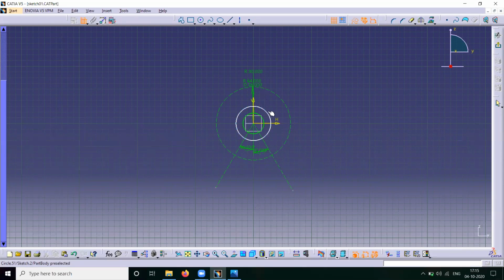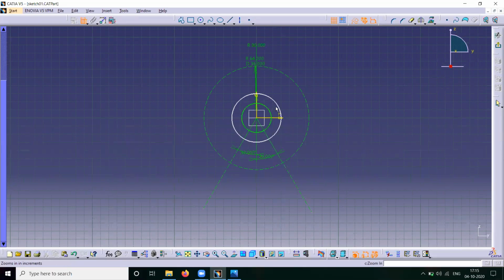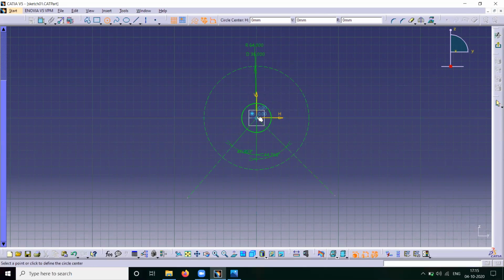Why is this circle acting up? You see, this circle has not turned green even after it was constrained. So let's delete this and make another circle over here. For this circle, you have to notice that the blue dot is getting filled in between, and make sure that is on.